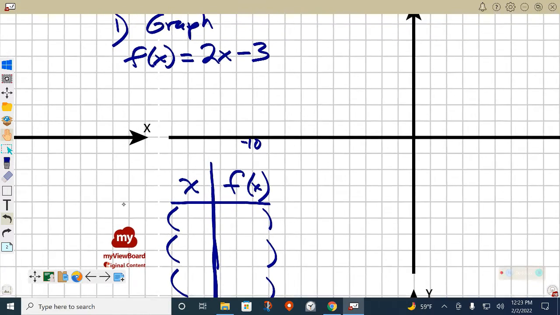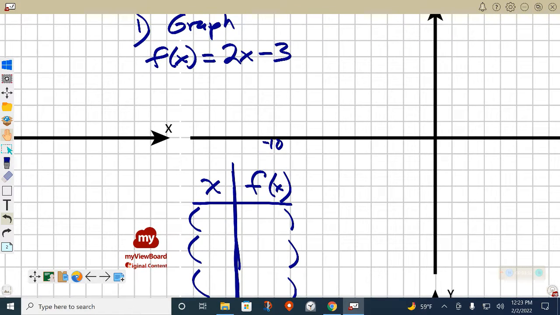Now the cool thing about graphing is you get to pick any x values you want. You want to pick your favorite number, then put it there. But what you want to do is pick numbers that make life easy for yourself. Why make life difficult when you could just make it easy and graph the function and not have a hard time doing it? So you want to pick numbers that are easy to work with. Here's what I mean. Pick 0. That's easy to work with. How about 1 and 2?